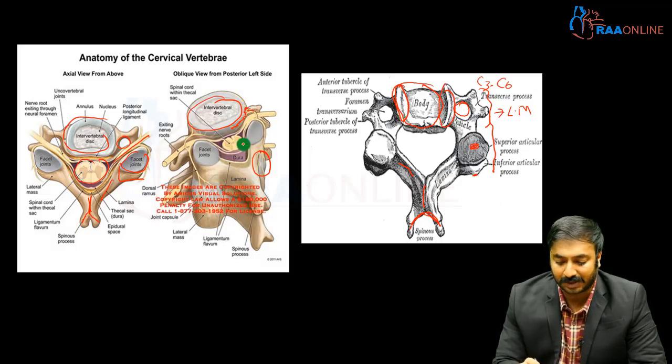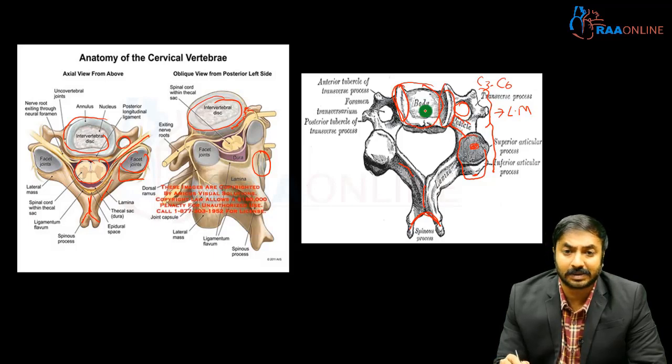You should also know that this whole system, the superior facet, the inferior facet, including the foramen transversarium, is totally called the lateral mass. The lateral mass is very much used for putting screws for stabilization. Next, posterior to the foramen transversarium, what you see is the pedicle. When we are not able to put lateral mass screws, the other access to the body for instrumentation is to put a pedicle screw.